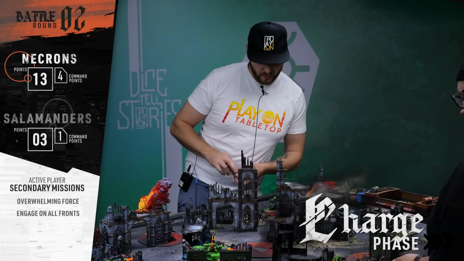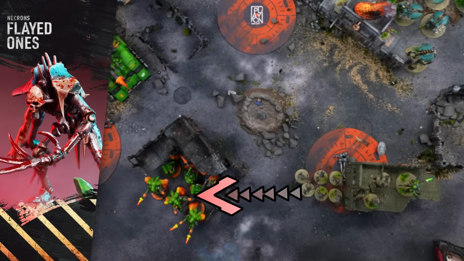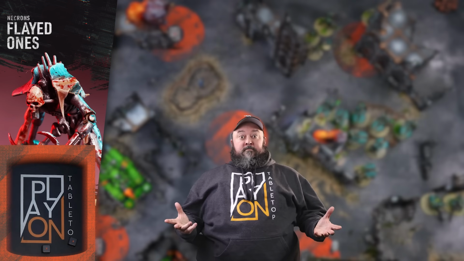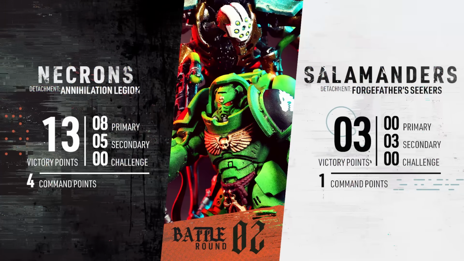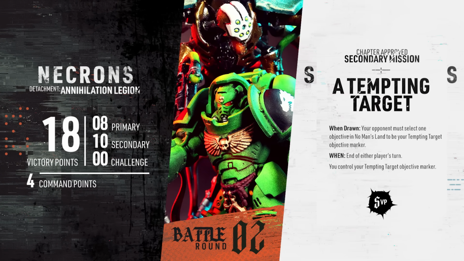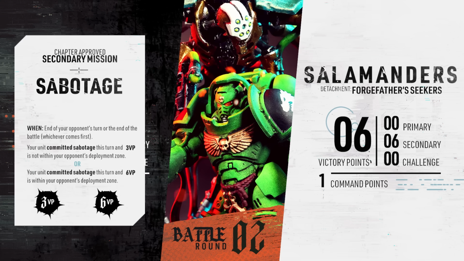We will go into the charge phase. I'm going to take the flayed ones and charge your Inceptors. I do have a full reroll. Oh no! Okay. Michael will score 3 points for overwhelming force. 2 on engage at all fronts takes him up to 18. Steve's sabotage completes. He's up to 6.